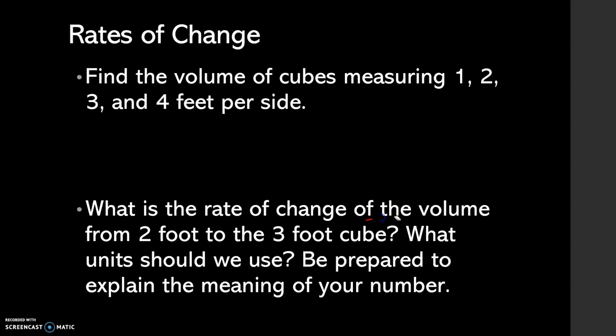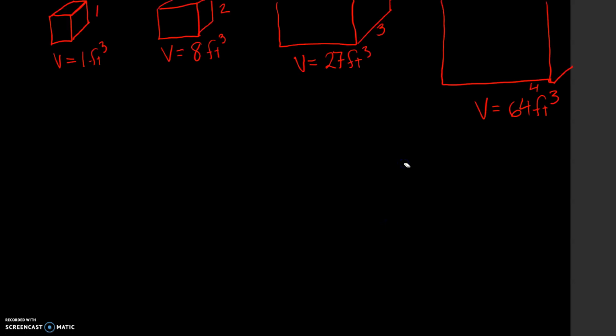Did not mean to mark that. A rate of change is going to be something measured with 2 units, like miles per hour, feet per minute, gallons per second. Now, rate of change at this point should also feel like slope. So if we're starting out looking at the 2 foot cube and then changing it to a 3 foot cube, most people can come up with the number 19. So from 8 to 27, you would have to add 19. And by the way, you would add 19 cubic feet. But that's not a rate.